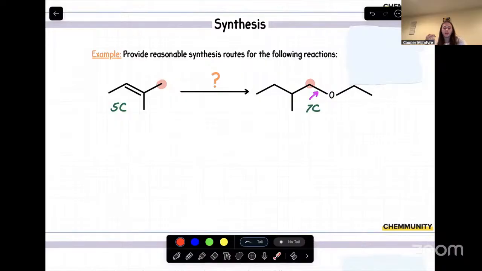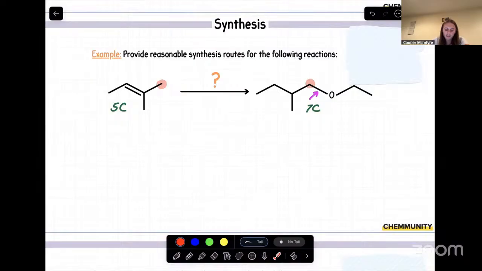So in terms of the strategy and the thought process I would use, my first question is, okay, how can I include reactivity to that carbon? One thing, a little disclaimer I will note about these synthesis questions, there's probably a lot of ways that we can use to solve them. And if you guys have any other ways or have any questions, especially for those subscribed to Chemmunity, please ask them in the chat. But like I mentioned, there are a couple of different ways we can use to solve this. But the question is, how can we add functionality to this carbon right here?